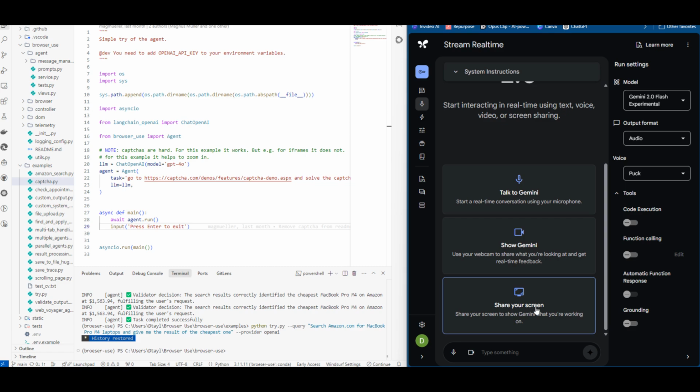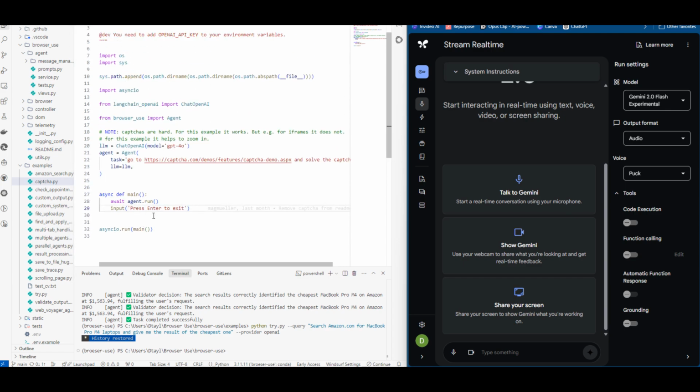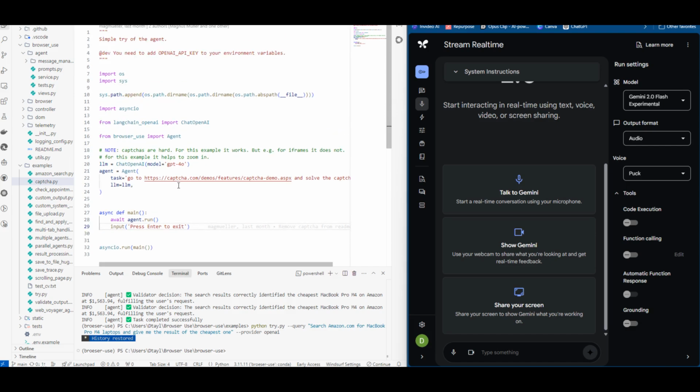So I'm going to be demonstrating the real-time screen sharing feature, and I'm going to be using the code that I previously demonstrated in the video about Browser Use. Now, this is the captcha function, and this function essentially allows you to solve captchas with Browser Use. If you guys want to see the Browser Use video, the link is in the description, and that is a very cool video. It got a whole lot of traction, surprisingly. It tells you how you can literally do anything on the internet using an automated browser. Really, really cool. So this essentially is the code for solving a captcha.